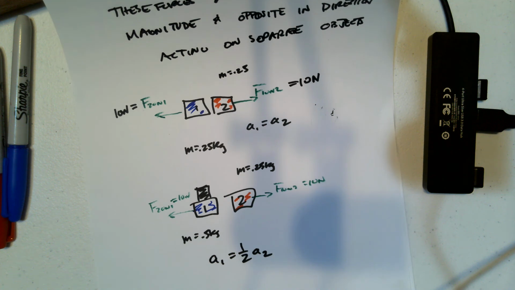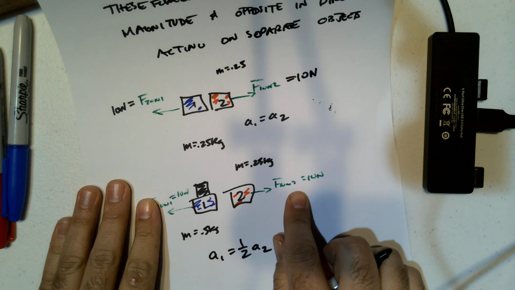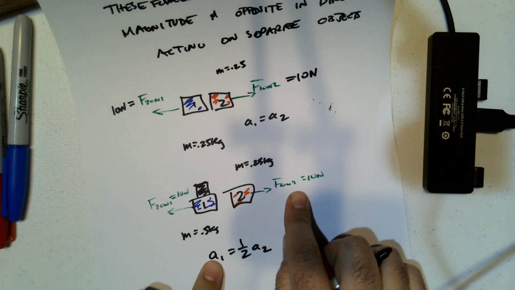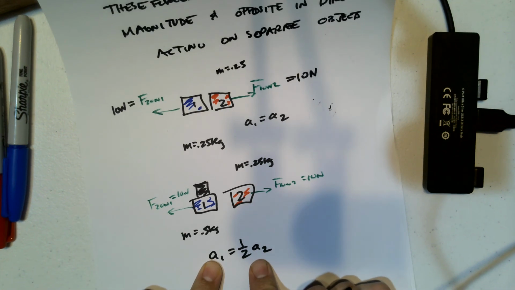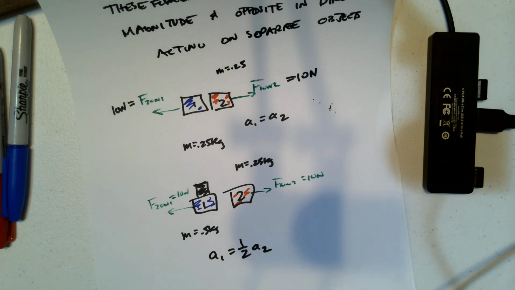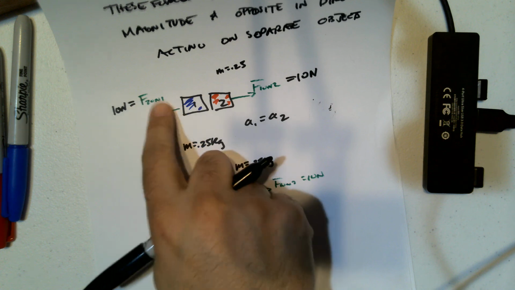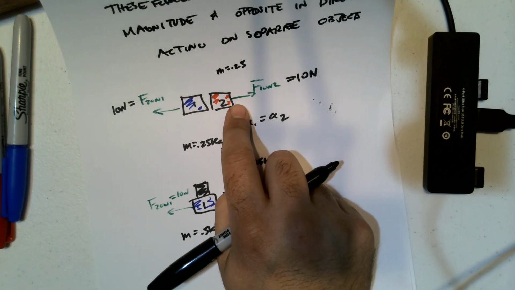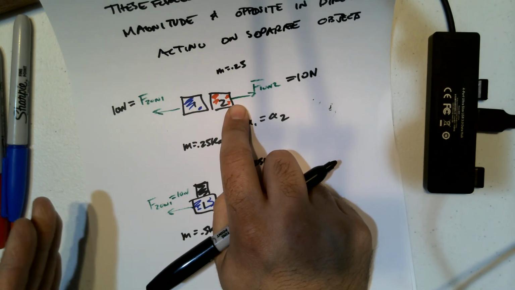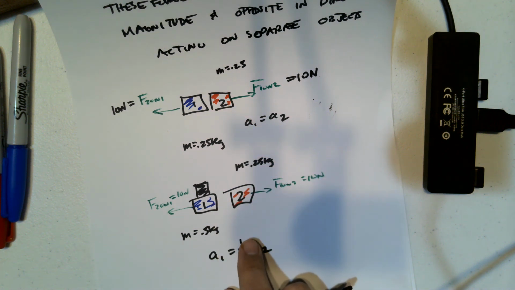And so while they do experience equal forces in opposite directions, they are not necessarily resulting in the same movement. You'll see that the accelerations differ, and that has to occur once the masses are no longer matched. So you saw Newton's third law in action, and hopefully this demonstration right here clearly proves that they are experiencing equal forces in opposite directions, and then this one lets you put it in a little bit more perspective once you see the masses mismatched with each other.